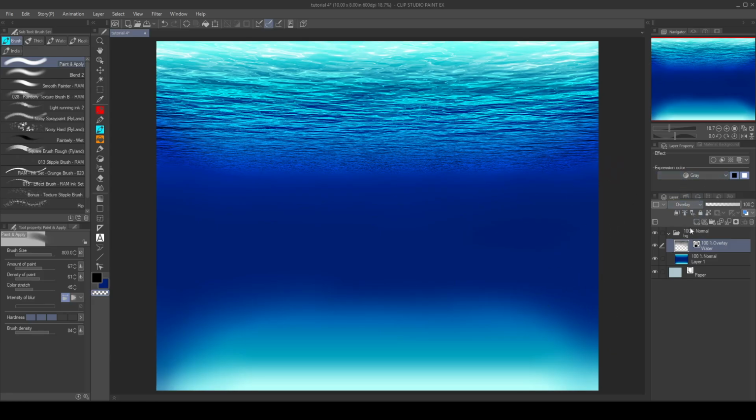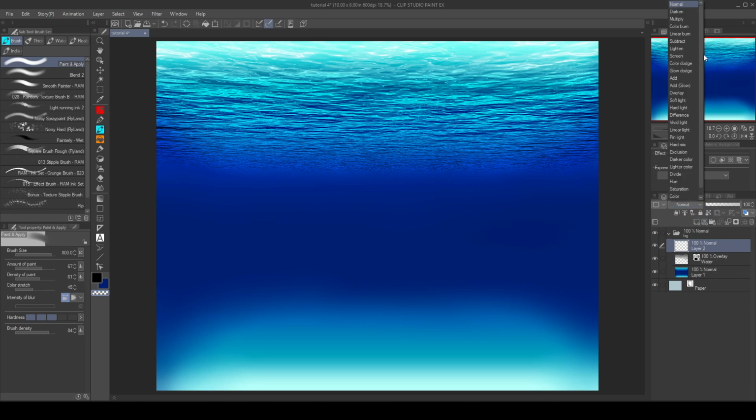Okay, one last thing I need to do before I can say that the texture is done is add in the sun glow there. So I'm going to add another layer above our water layer and change its blending mode to add glow. While we're at it, might as well change the name here and just say glow. And come down here, and I'm going to change the name of this to just base. This is our base color.